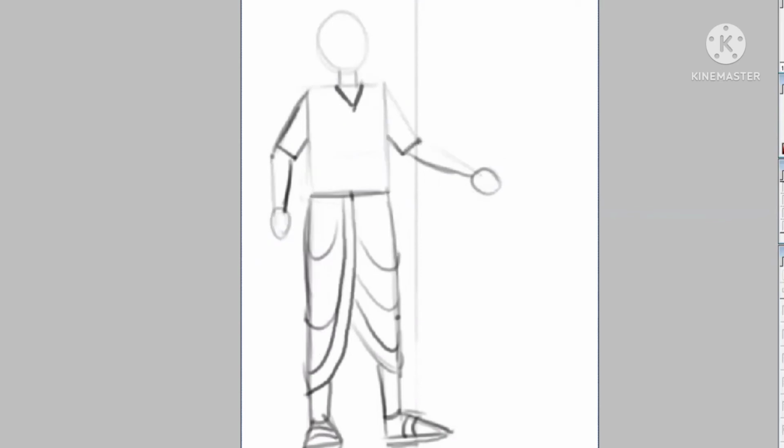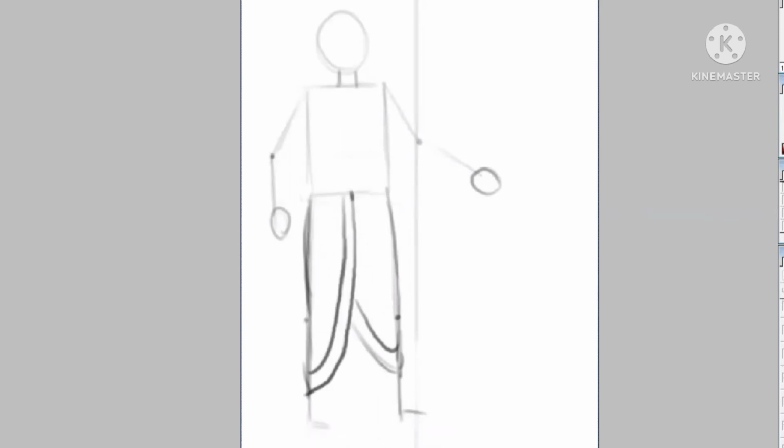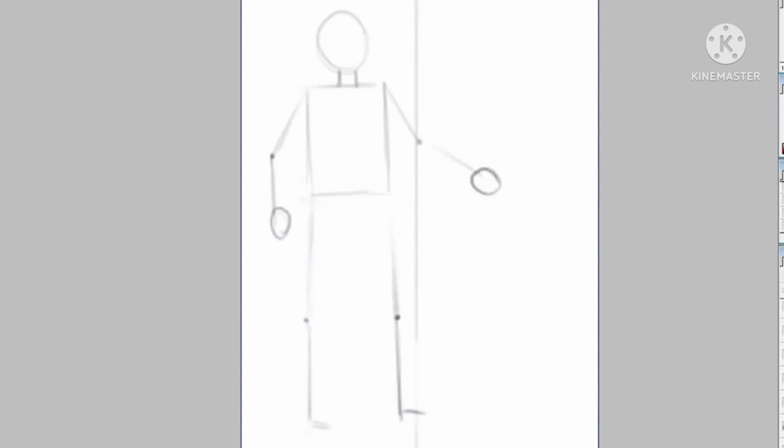Once again I am drawing all the steps that I have done. You should always go with the steps, not draw just by watching. See the steps and draw. So very slowly I am showing. I have drawn a line in the middle of the paper, and on the left side you are drawing a human figure. You can see the structure. The body will be 2 times the head, the leg will be 4 times the head. Yes, the leg has 2 parts, upper part and lower part.